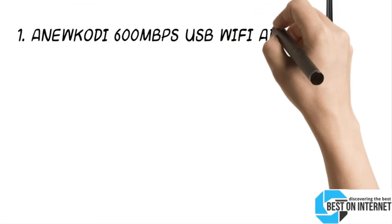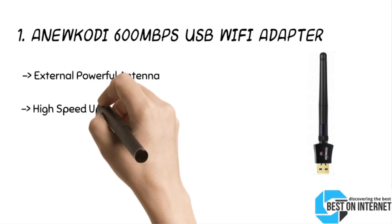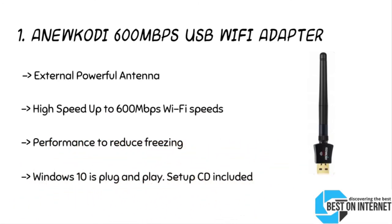Number one: the Anukoti 600Mbps USB Wi-Fi Adapter. The dual-band wireless Anukoti USB adapter is a good product for improved throughput over your internet network. It provides a maximum speed transfer rate of up to 600Mbps across the 2.4GHz and 5GHz frequency channels. It helps you create a better connected environment in your mid-sized house or office. The antenna design may require more space and you may need to adjust neighboring ports, but this Wi-Fi USB adapter is a solid choice if you are facing connectivity issues due to less-powered USB devices.